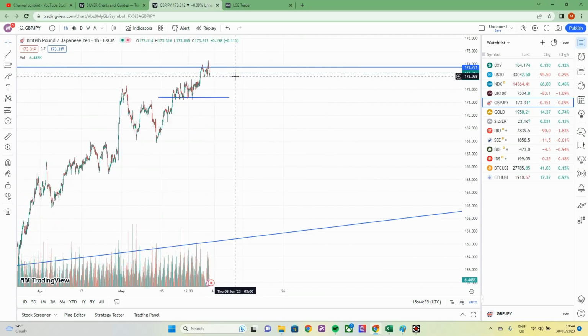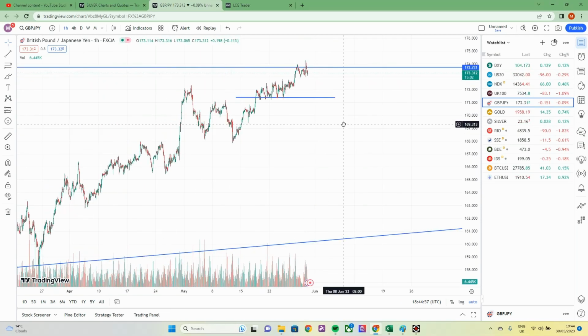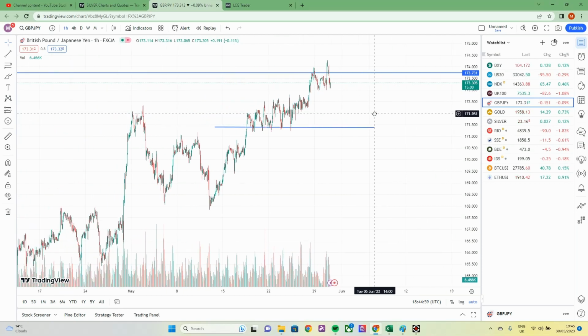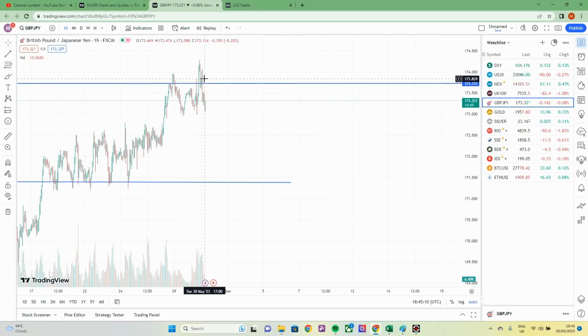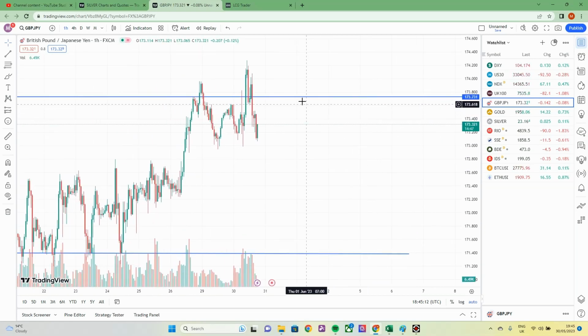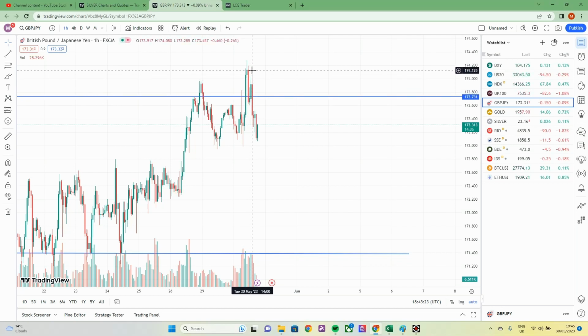So what we can do is have a look at the chart closer up, and we can now see that we've got a double top. So it's hit once, it's come back down, it's tried it, and then it's hit it again, tested it, and it's even broken through quite hard actually. Then it's come back down, it's tested the support line here. So this is the important thing: it's actually tested the support line, it's come back up, but it's failed and it's come back down.